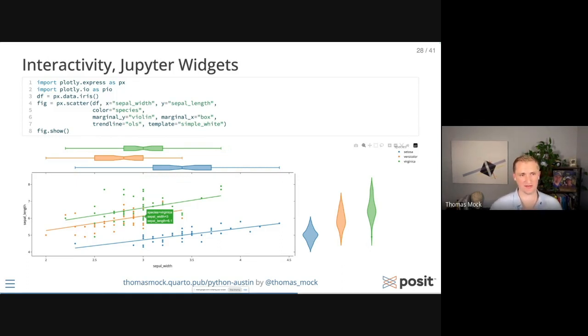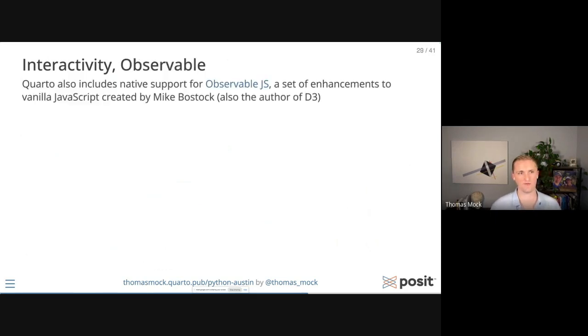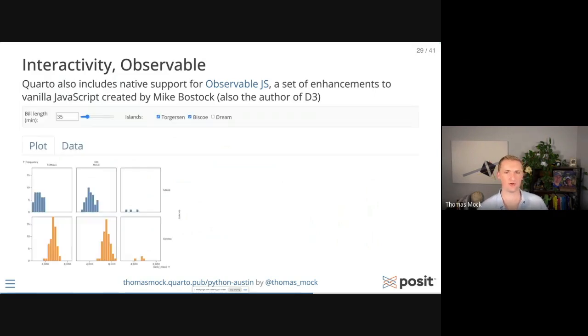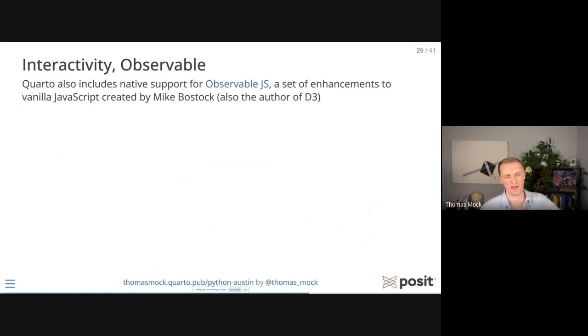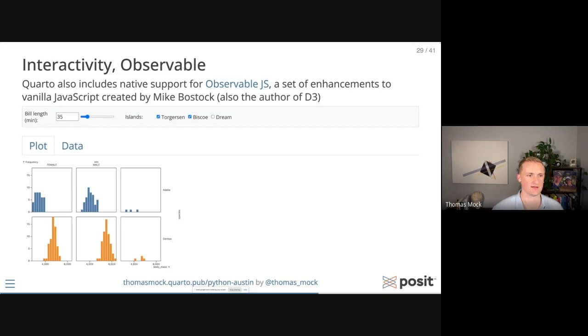And you're not just limited to Jupyter widgets, which of course are really powerful, but we can actually add more on top of that. So we bundle a version of a JavaScript library called Observable, which is made by the same folks who originally created the D3 library in JavaScript, so Mike Bostock and a company built around that. So this is another thing that looks like a dashboard, right? But this is all run via JavaScript. It can communicate with Python, but it doesn't actually need Python. You don't have to install another library. It comes along for the ride.